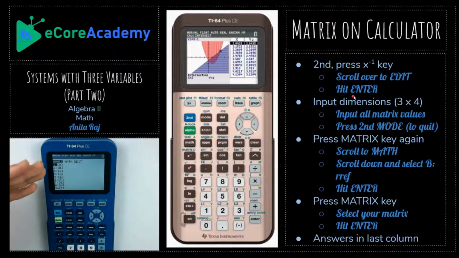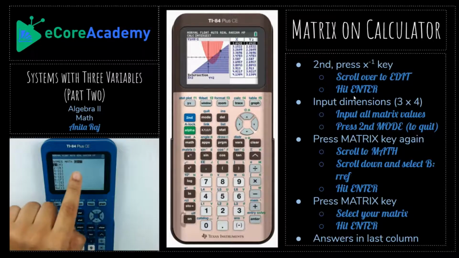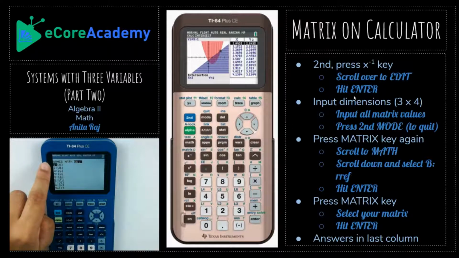So let's do it over here on my calculator. If you hit right twice, the first is math, and then the second is edit. The first option is matrix A. If you remember, we were editing tables in the linear models, linear regressions and correlations lessons. We're going to be editing a matrix for ourselves for this situation. So we're just going to hit enter because we want to access matrix A, this first one. And then we're brought to this screen.